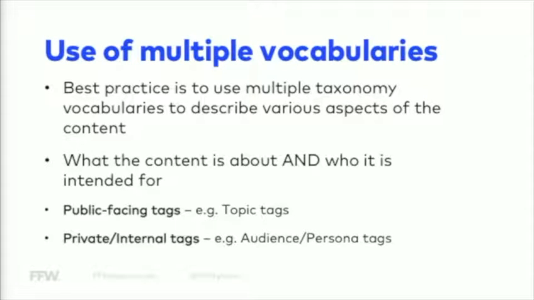So for example, public-facing tags that visitors to your website can see would be topic tags, where they can click on a tag and see other articles that are the same subject matter. But tags can also be private or internal, not customer-facing, that can be used just by the internal team or the editorial team to describe the content in terms of the business logic or the business meaning.